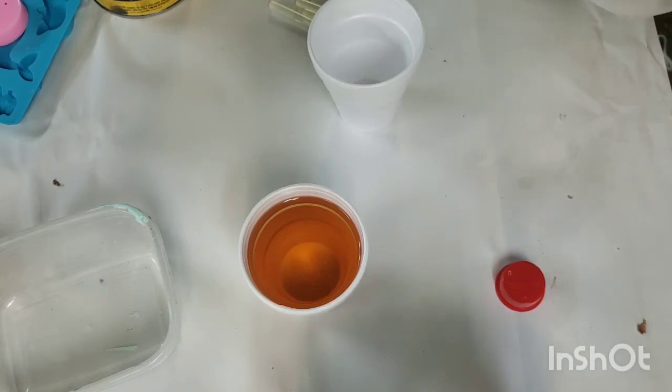I've never thought about how to clean up a resin spill. I don't really want to think about that. Let's just hope it doesn't spill, so please don't spill it, because I don't want to think about a mess right now. I don't do messes well.